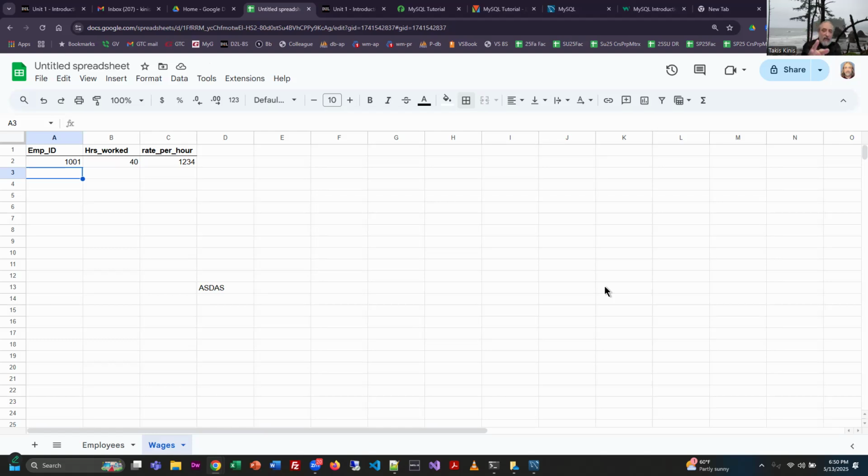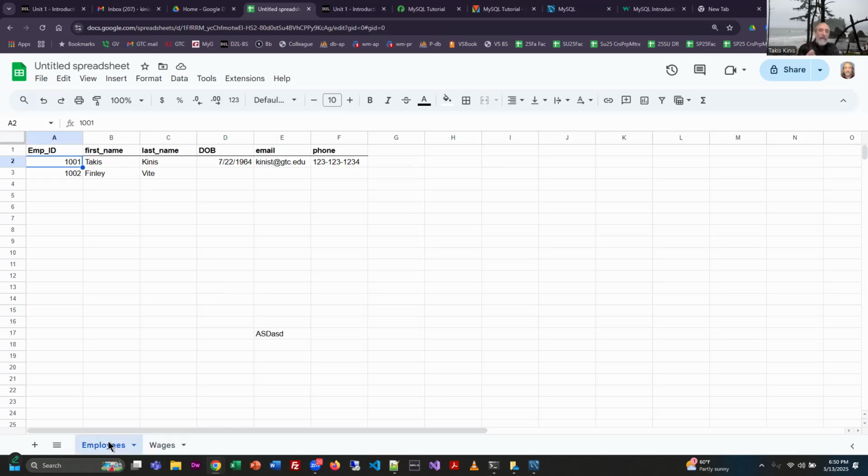But here's the interesting piece. This is how a database works. A database would allow you to connect the information in this column to the information in this column. That way, when I went to report wages here, I didn't also have to include the person's first name, last name, email, date of birth, and phone number, because that information would be superfluous and it would make the database inefficient to repeat the information. This process of figuring out what information you do or do not repeat is something we're going to learn too. It's a process we call normalization.